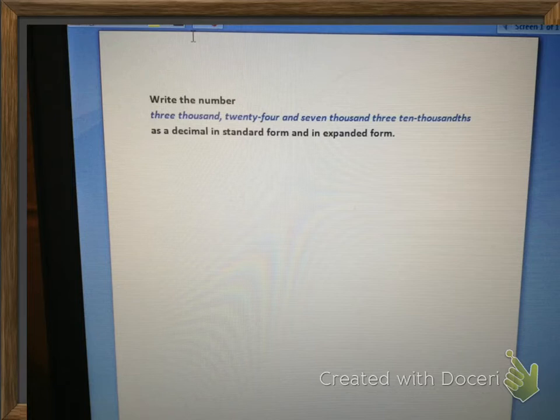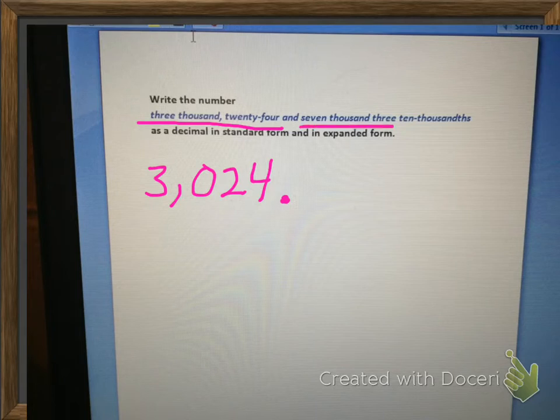Okay, so let's go in the opposite direction now. This time we're going to write the first part out, 3,024 and. So we're going to identify just this part right here up to the "and" and we're going to write that out. So that's 3,024. So there's no hundredths, so we're going to leave that as a 0. So we get 3,024, and the "and" is the decimal point. Now, before we write out the 7,003, we're going to look at these last words right here, ten-thousandths. This is what we talked about in class today. It's kind of like playing the game Hangman.